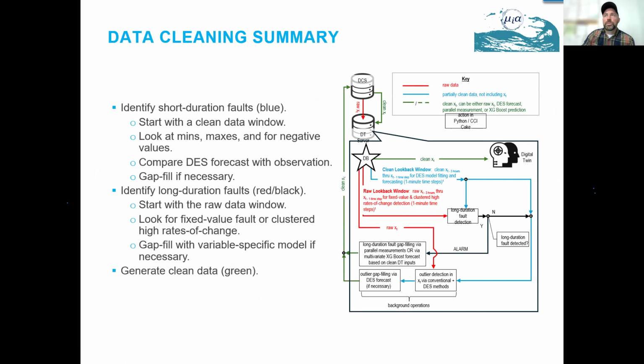And that includes identifying what we call short duration faults. So we compare the signal to a double exponential smoothing forecast. This is kind of like the work from Janelsi Alvarez, if you're familiar with that work. And if the raw signal is much different from that univariate time series forecast, we just gap fill with the forecast. And then we also have this long duration fault identification here too, which is quite a bit more complicated and requires a more sophisticated model. It's a multivariate data-driven model there.